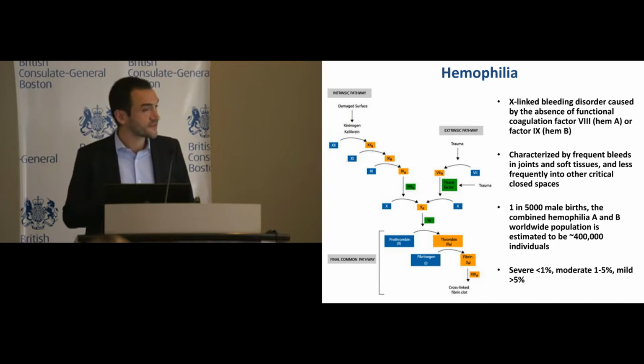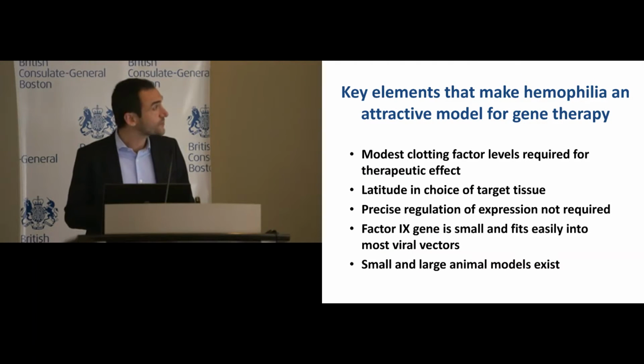I don't really need to go over this slide. We heard about it several times. In fact, the only important point is that to achieve phenotypic correction of hemophilia, you don't need too much expression of a transgene, or too much protein. You can convert a severe bleeding phenotype to moderate by simply increasing the levels of clotting factors to about 5% of normal. This was a very important point that really triggered the initial interest of the gene therapy community in the disease. So we really don't need much expression of a gene to correct the disease.